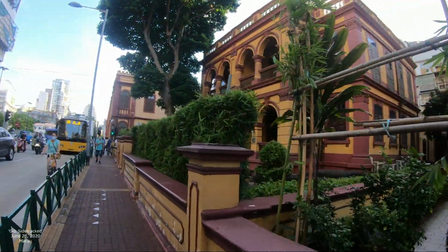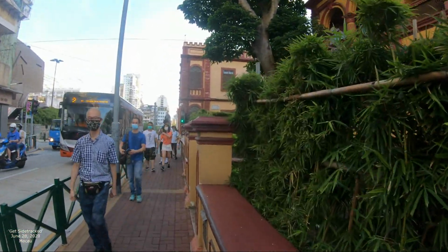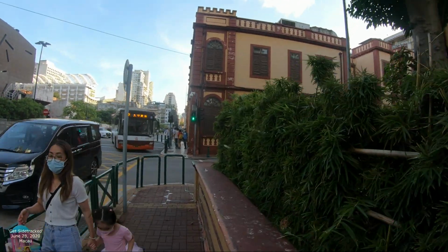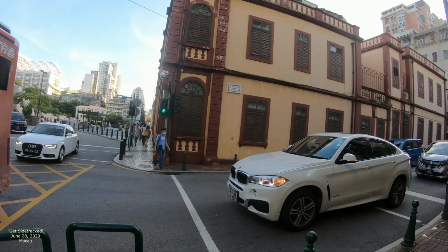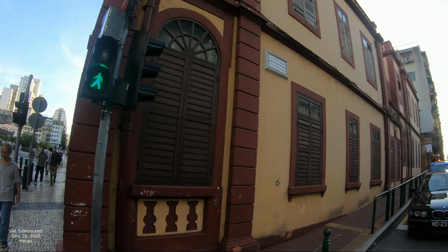So yeah, I guess this is 1924. Just a little bit of background. I think this would have been outside the traditional city of the original city. So this would have been when they were kind of more expanding into the suburbs and things like that. So yeah, this kind of has like a pretty cool little Portuguese feel. Rua de Sacadura Cabral.